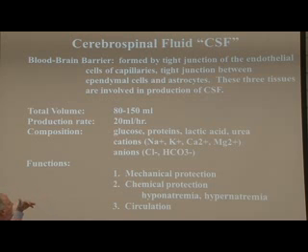Right. So when we look at it, not surprisingly, it has a similar composition to blood, but it's not identical to the composition of what we would find in the blood. So that tells us it's a selective process through the blood-brain barrier. So we would find things that we would think would be important. So glucose would make sense because glucose is our preferred method of making ATP. And the brain is a high consumer of ATP. So the brain is a high consumer of oxygen because of the mitochondria in the brain itself.